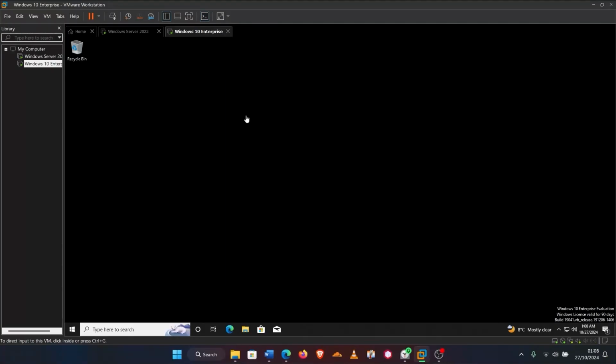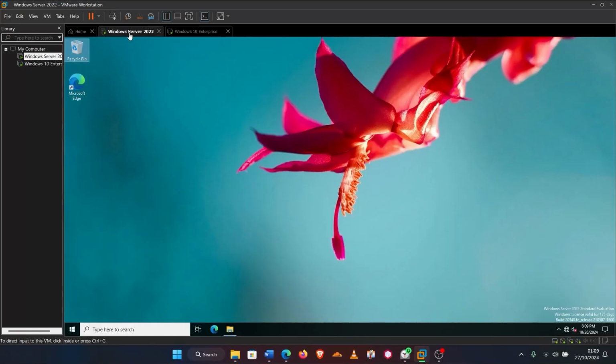The next GPO we will be testing is the desktop wallpaper GPO. This GPO is clearly not working because our desktop wallpaper is blank, and the reason behind this is when we deployed the particular image file as wallpaper for our Windows 10 Enterprise PCs from our Windows Server 2022, we did not share the file. So what we're going to do is go to Windows Server 2022.